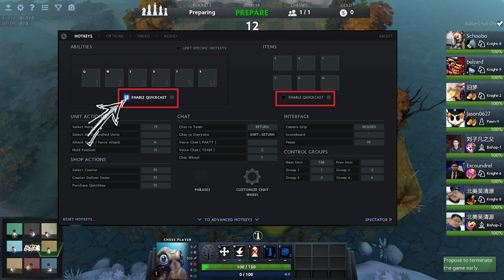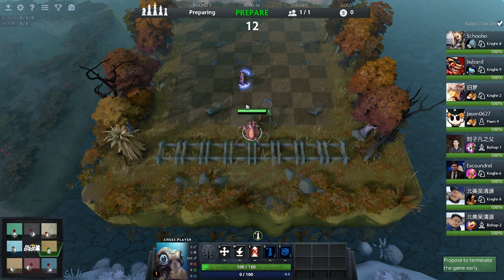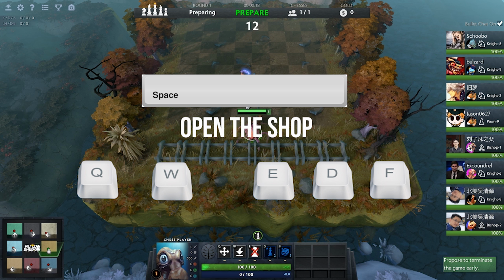The first of which is in the settings, and it is Enable Quick Cast. This is going to help you get off on the right foot, especially as games go later and later. The amount of actions that you have to take each round and the 30 seconds that you have in between rounds is going to go up, and Quick Cast will make that a lot easier. So get it on early, learn how to play with it, and it will definitely help you.